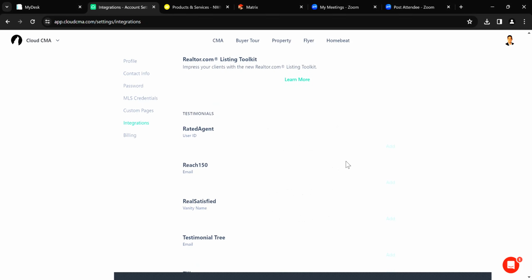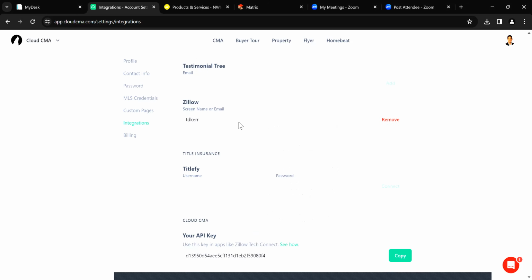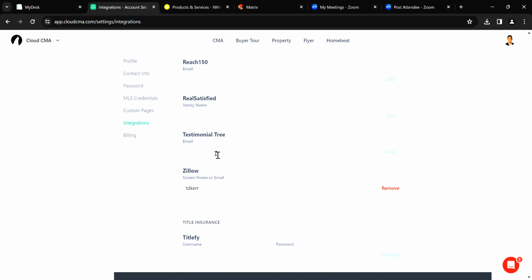So CloudCMA can utilize a couple different things. You can use your Zillow screen name or email address, or if you use Testimonial Tree or Real Satisfied, you can add those in there and it'll automate and pull your most recent testimonials. So it's nice to be able to have that. I am not the biggest fan of Zillow.